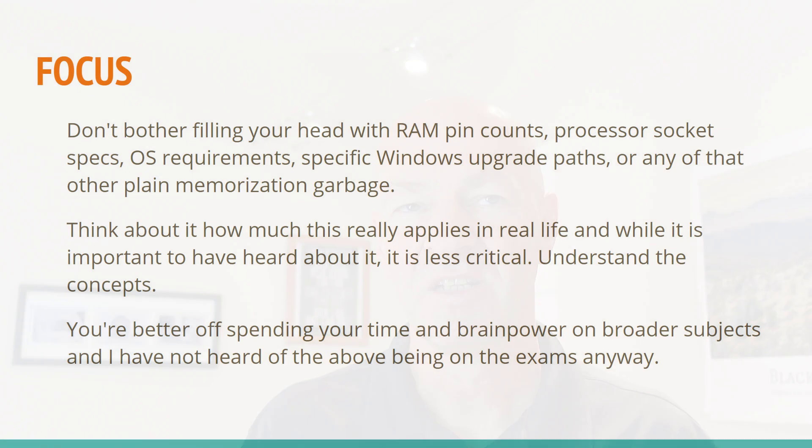Really think about what applies to your real-life position if you work in an A-plus certified capacity — a help desk position, troubleshooting, and helping your end-users and customers. Have a good understanding of everything else, understand the concepts. Bus speed is important — you might get asked about combining parts from two computers, where you need to match bus speed, specifically when it comes to RAM, making sure you don't mix sticks with different speeds.